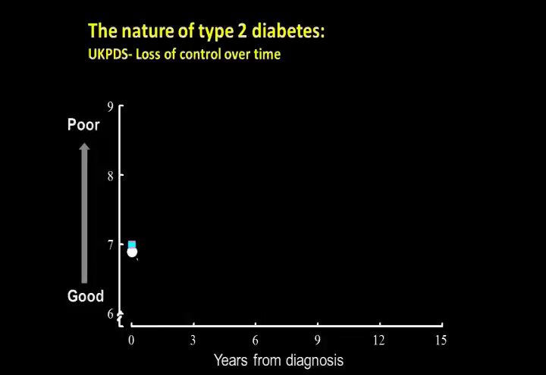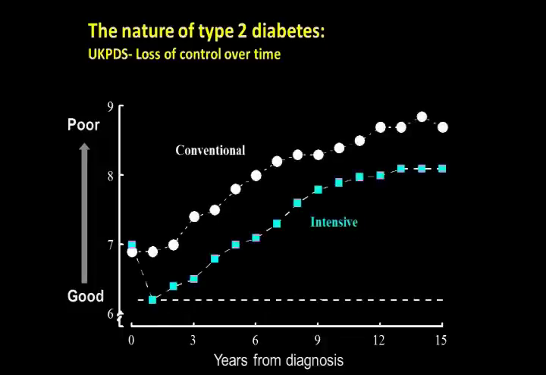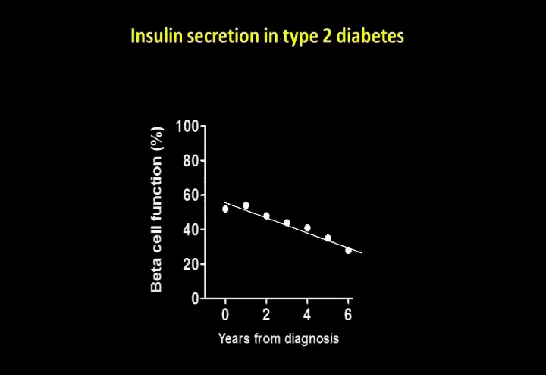And indeed, these lines only plateau because at 10 years, 50% of this group were already on insulin therapy. The people who had ordinary control actually showed the same rate of decline of control, even though they didn't have the initial benefit. So in other words, despite the best efforts of the doctors using treatment, this is the slow, steady path of deterioration. And you might say, well, what underlies that?